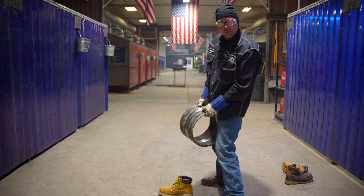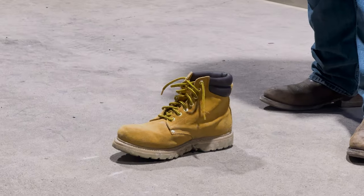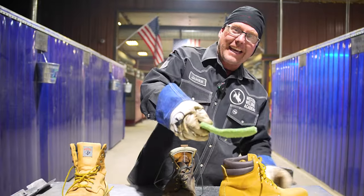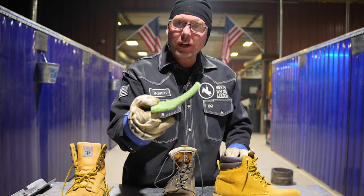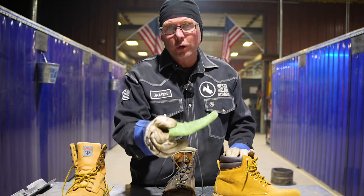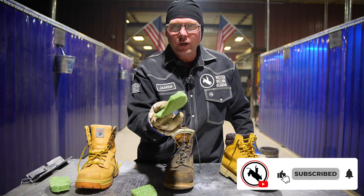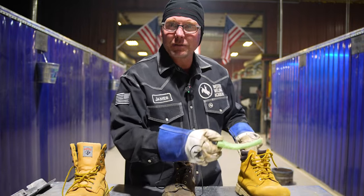This is the cheap old no-steel-toe boot. Wouldn't even wear it on a job site. You can hear the difference — I heard toes breaking on that one. Look at that guy. That's your whole foot, probably just a mush of hamburger in there. That's why you wear steel toes on the job, which is why most companies require it. You raggedy old pipeliners out on a pipeline wearing your hey dudes, you're just asking for it. Hopefully your welds are good enough so you don't drop it on your foot.